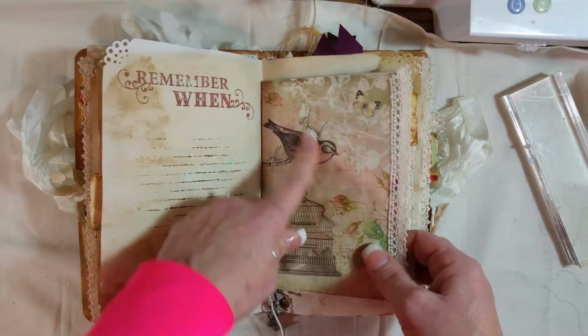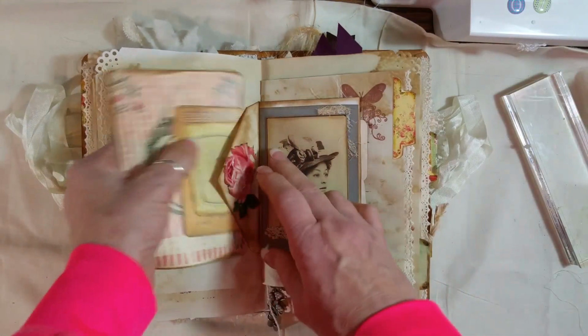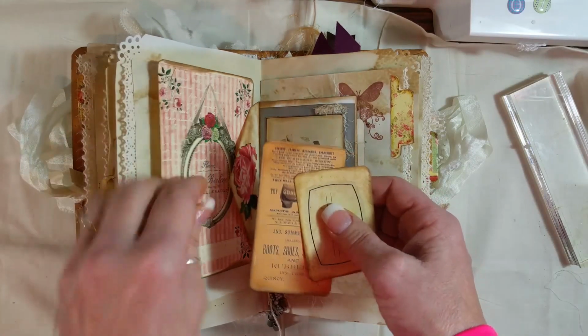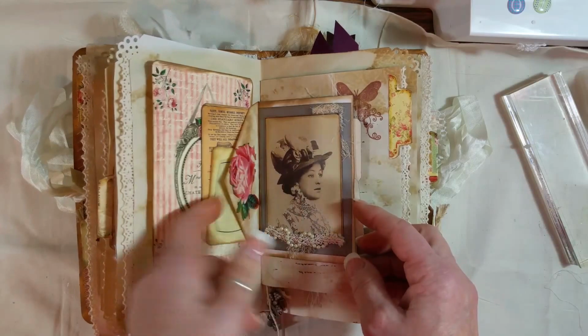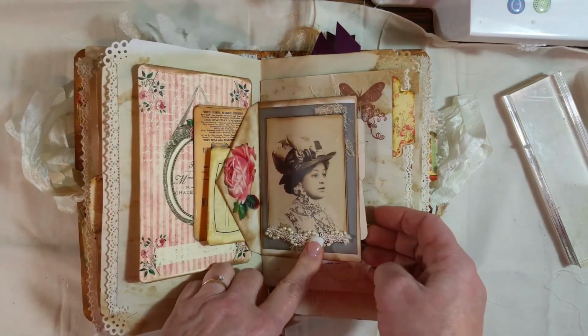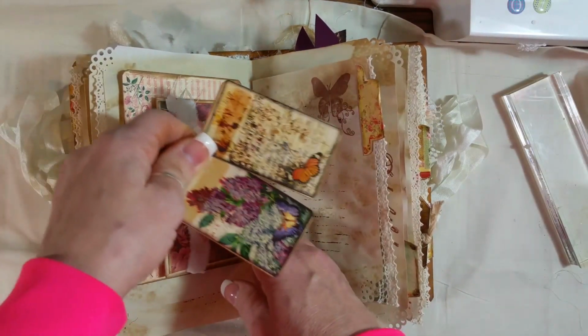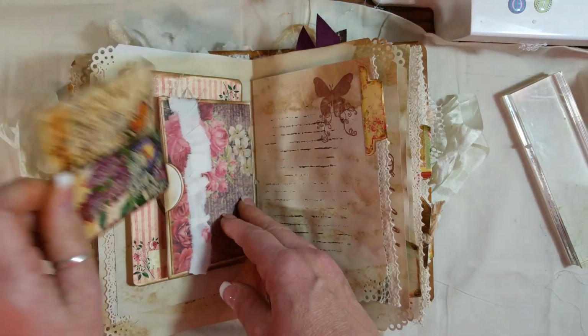I just don't like covering up things because they're so cute. I'm so funny. Okay, and this one, gorgeous. Love those. This is just a little envelope, and I just used one side as a tuck and the other as a flip. And I just glued her down and put this trim on there, and then put these two inside. Aren't those pretty? Oh my goodness.